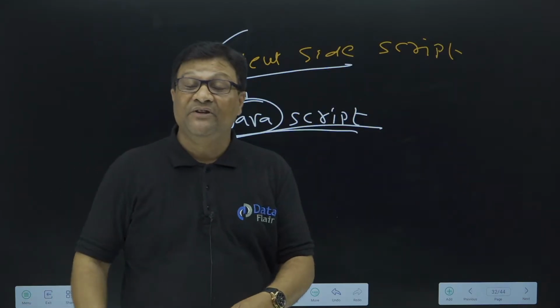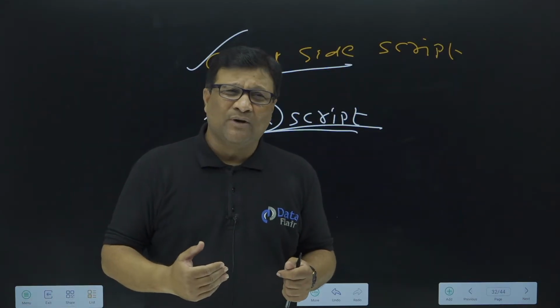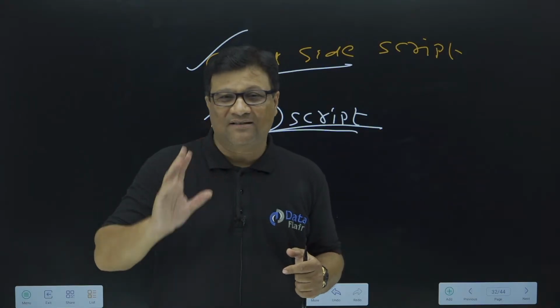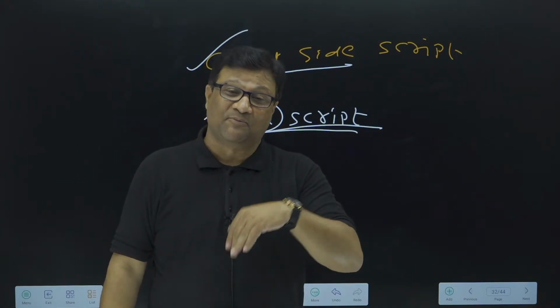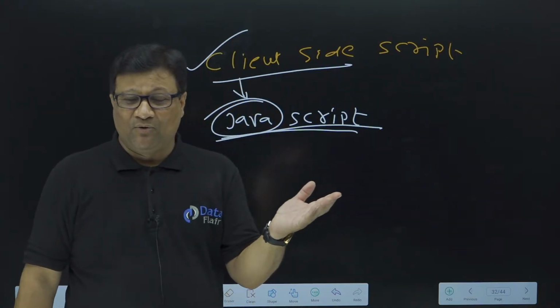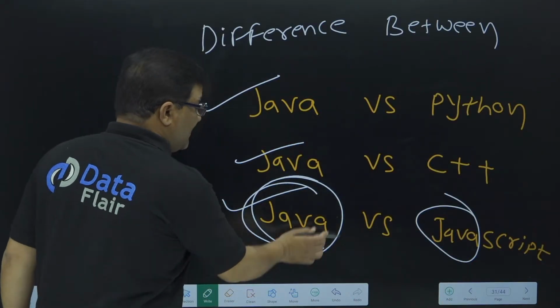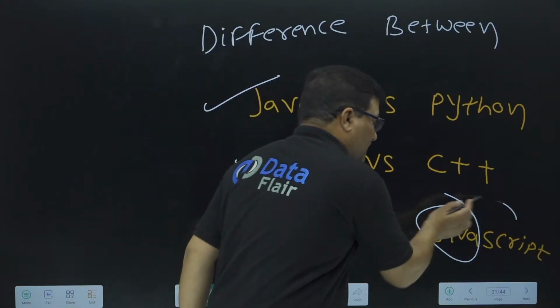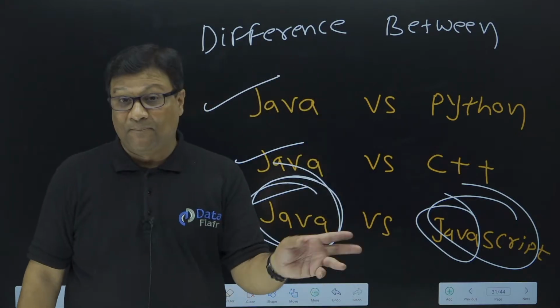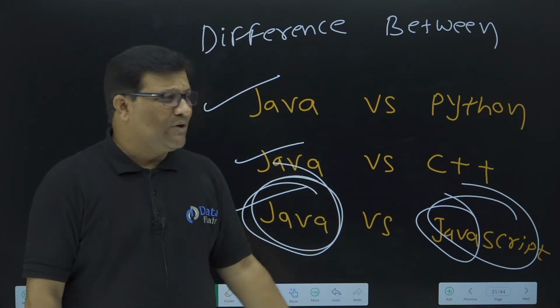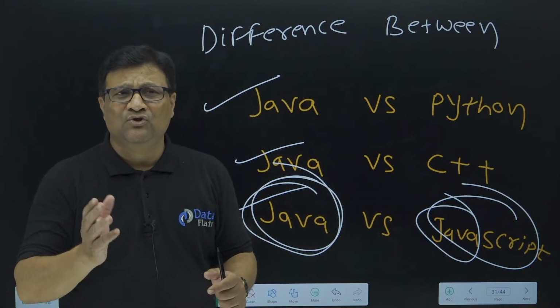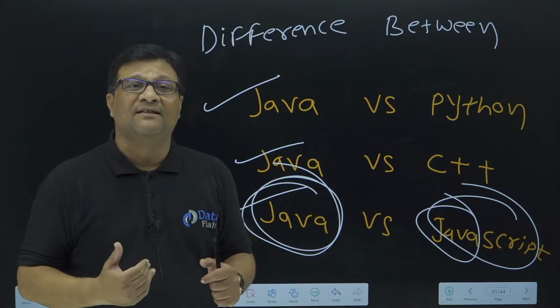Although JavaScript we use for client-side programming. Again, it would be a very vast lecture if I go into what client-side programming is and what server-side programming is. When we talk about web applications, Java is used for server-side programming, while JavaScript is used for client-side programming, if we compare this with web development.